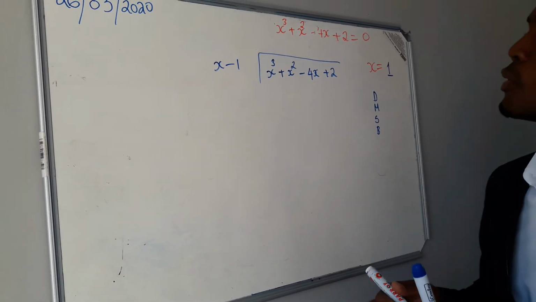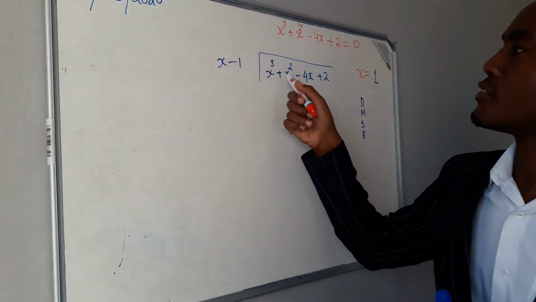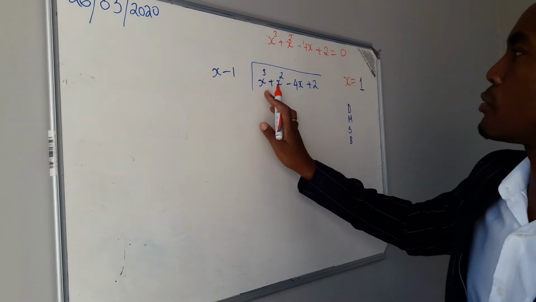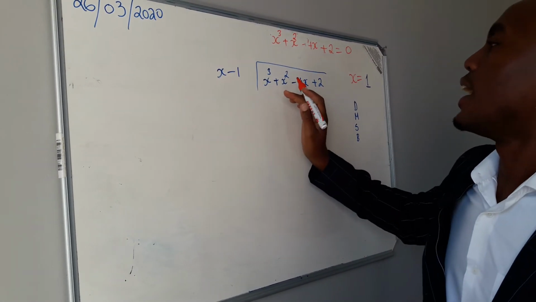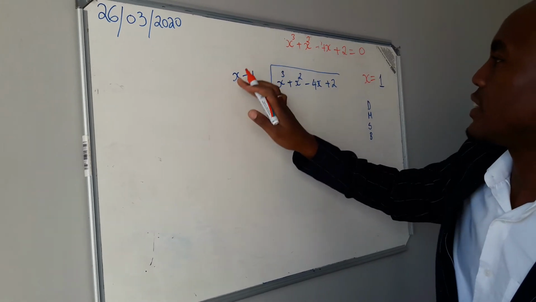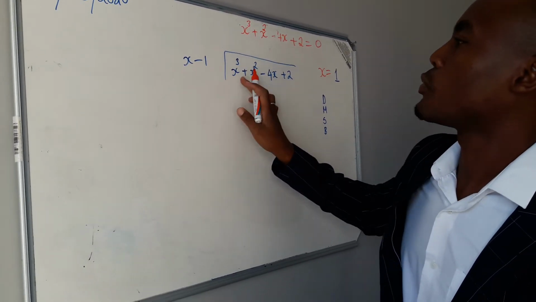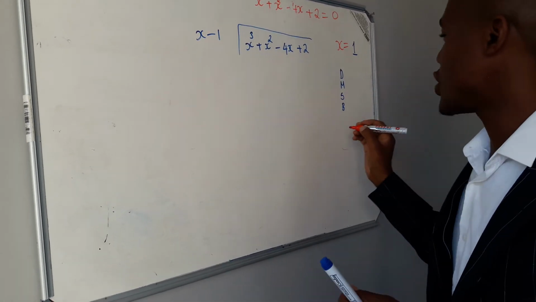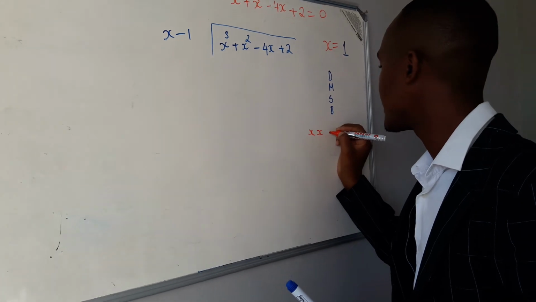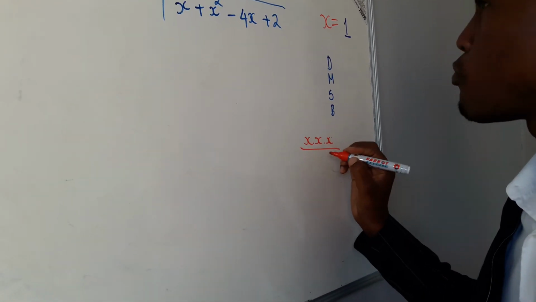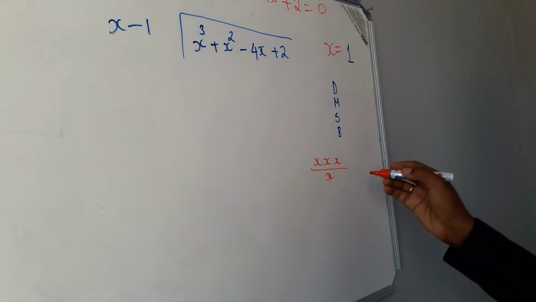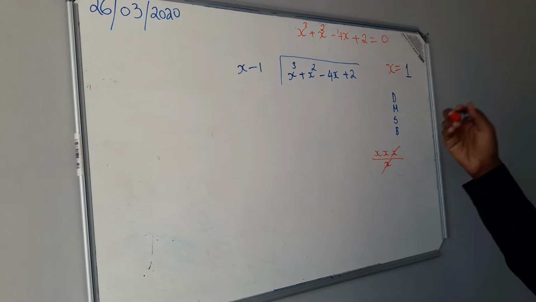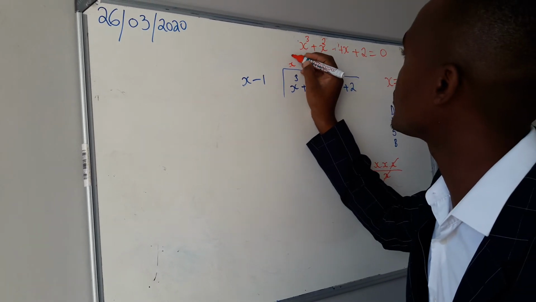First of all, I'm going to divide. So I will start off with the term with the highest exponent, which is x to the power 3. I'm supposed to divide this by this whole expression, so I'm going to start off with the x here. x to the power 3 divided by x is the same as having x times x times x over x. And pretty much what we do, we cancel out. We divide x by x, and we remain with x times x, which is x squared. So I'm going to put x squared here.